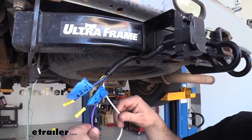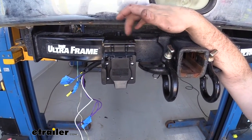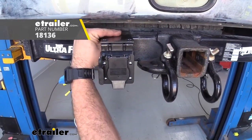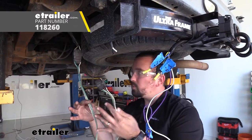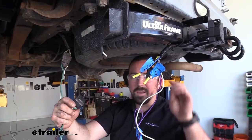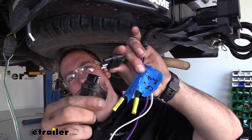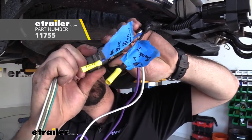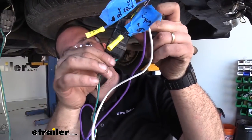We're also going to have a blue wire, a black wire, a purple wire, and a white ground wire. In order to get this attached to our hitch we picked up an extra long bracket here and that's going to allow you to attach this on, have clearance for your plug, and it's going to be nice and secure. You are going to need to pick up a 4-pole — we have this available here at eTrailer and that's going to plug into the factory plug here. I put a little bit of dielectric grease here just to make a better solid connection. Once connected, I'm going to run a zip tie through these to keep them permanently attached so they don't back out over time.